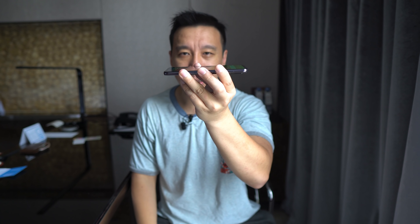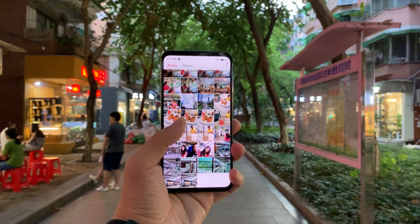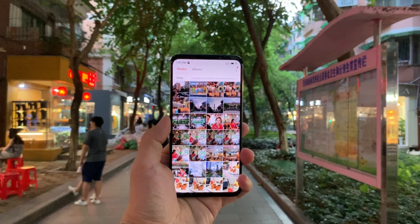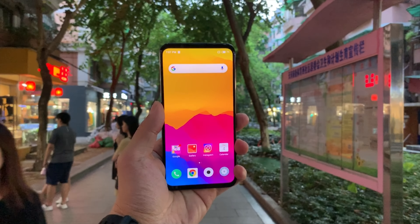This is a plastic back so it doesn't feel as premium, but other than that it's a pretty nice-looking phone at 6.2 inches. After using phones with 6.4 and 6.6-inch screens, 6.2 just feels really small. I feel like I can use this phone in one hand easily, and it fits into the hand very nicely. And of course Meizu's software lets me bring down the notification shade by swiping anywhere, which really improves one-handed usability.